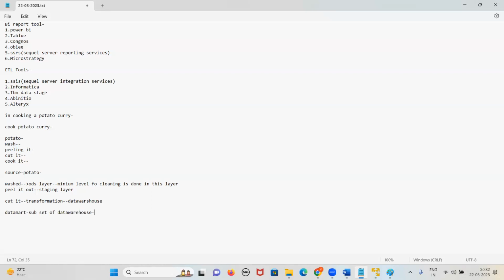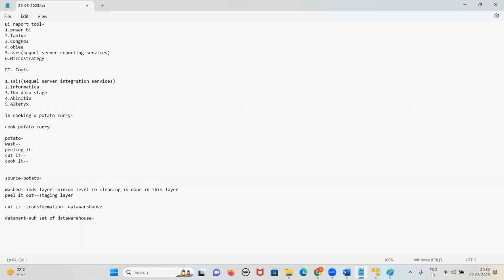Now, after the data warehouse and data mart, where will it go, guys? Finally, you have cooked the food. Now what will happen, guys? After that, it will go to a plate or not? Yes, Juhi. And it will be presented. It will be presented in front of whom? In front of the people who are going to eat it, right? Yes. Who are going to eat it? Yes or no, guys?